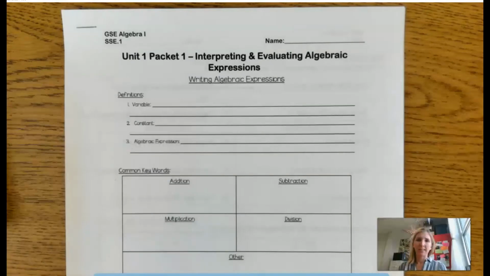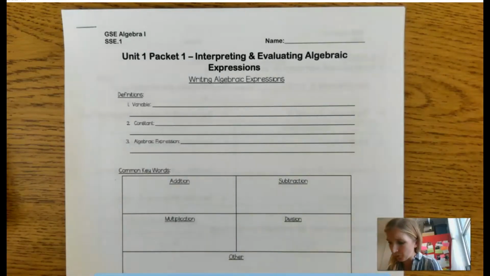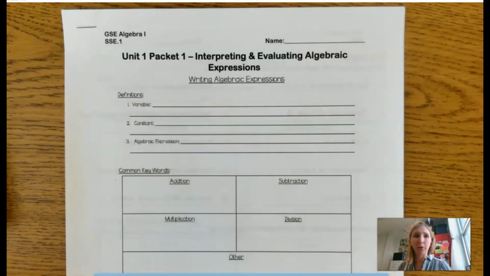All right, so let's break down what those words mean. We've got 3 important words that we're going to define here with respect to algebraic expressions. I'm sure that you've heard these words before. We're actually just going to put a definition to it, and I'll give you an example. So let's start off with variable. Think in your head what you think of when you think of variable. I hope you're thinking a letter like X or Y.